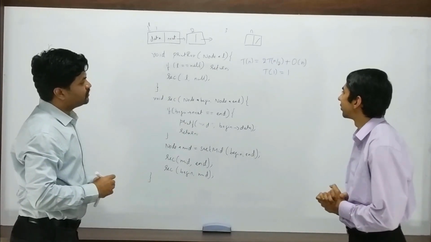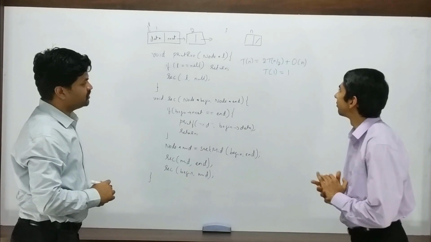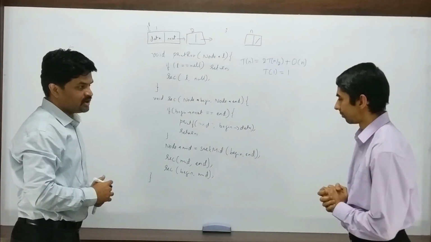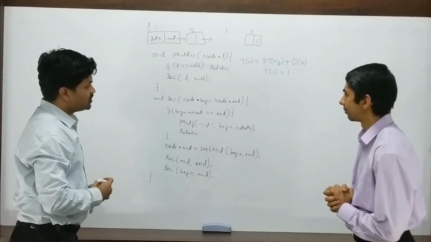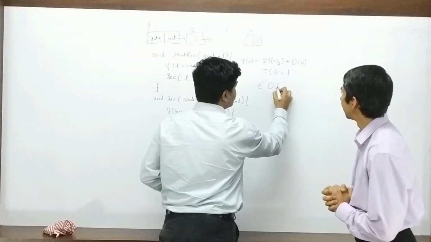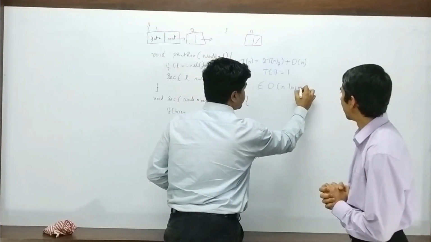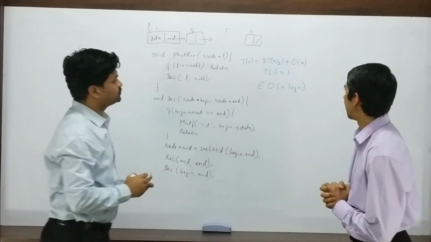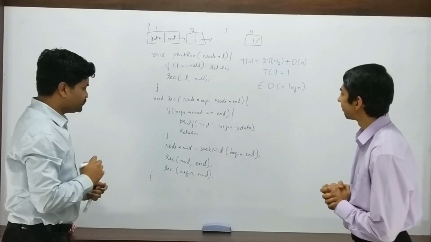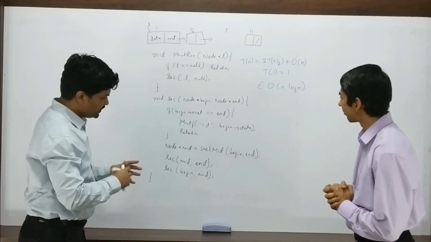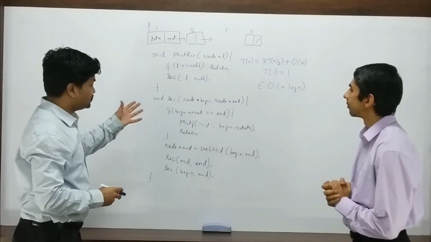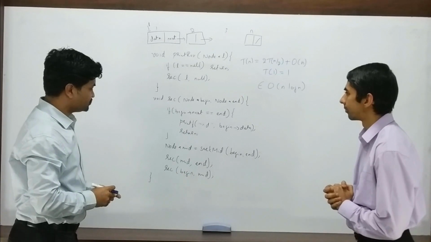But this also looks very similar to the very popular recurrence used in the analysis of merge sort. So I already know what the answer for this one is. It's going to be O of n log n. Cool. So time complexity has come down to n log n. And space-wise, we don't take any extra space. We don't create any, but the recursion is going to take up some space.